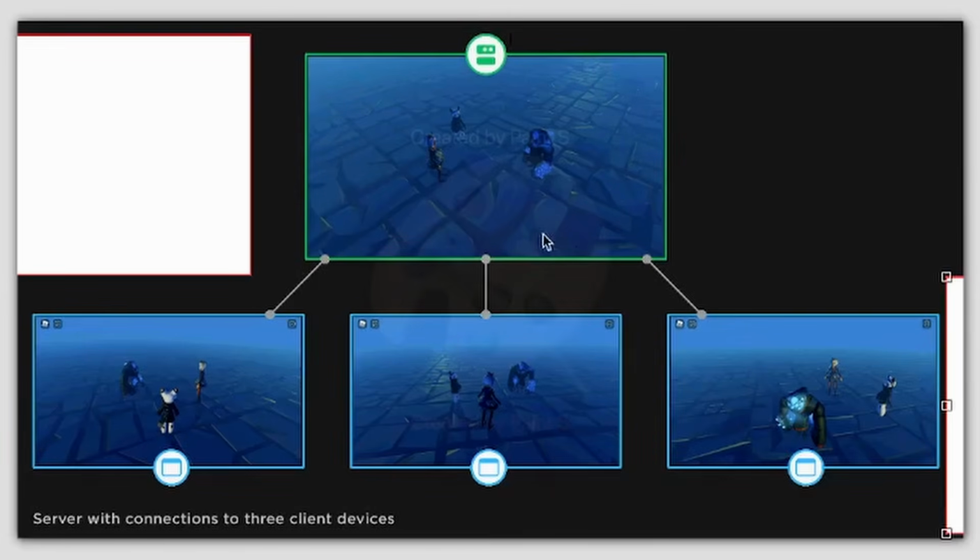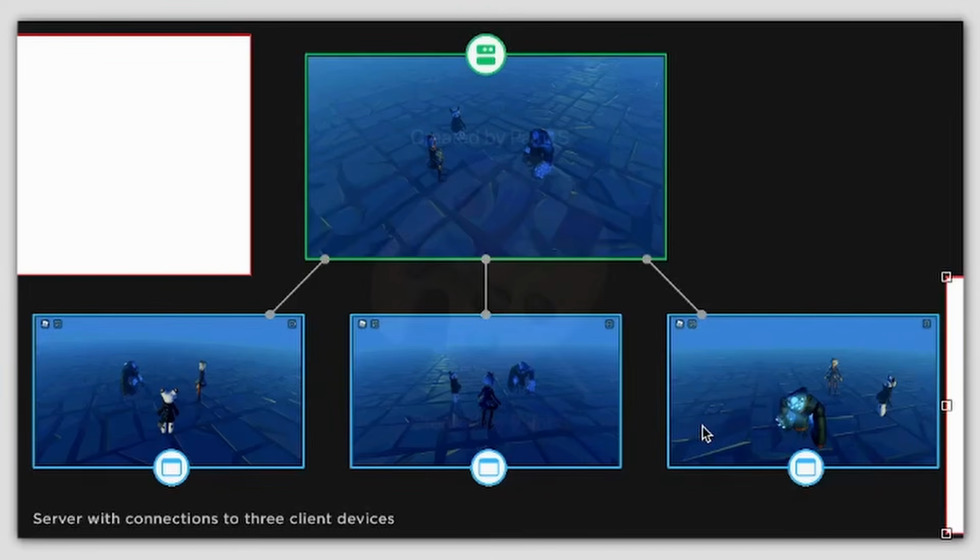The server is what controls synchronization among all 3 of the players inside of the game. So you can see here, one of the clients is one of the players. The camera is directed towards them, and they're seeing everything that's happening in the game from their perspective, and that's going the same way for these other 2 players.